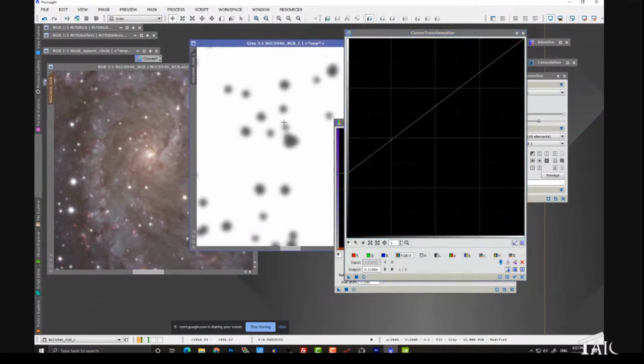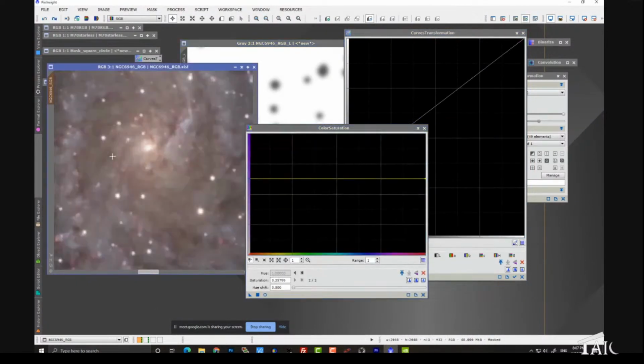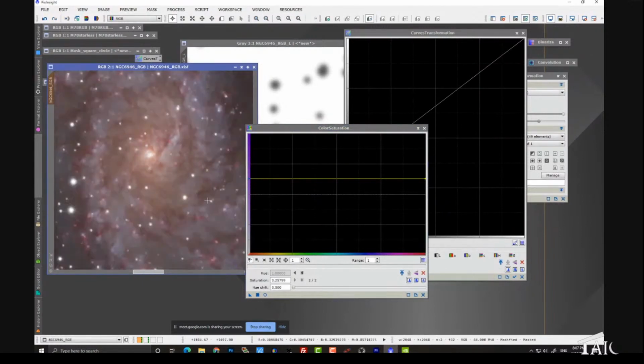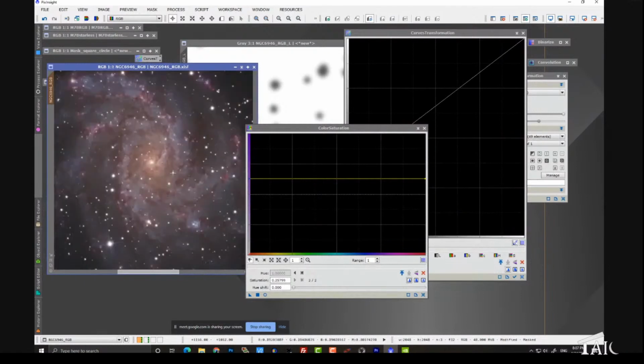That changes the stars, right? And now as I apply my color saturation a couple of times or whatever, now I have more star color showing up in the stars, as well as you can see the blue and the orange here, yellow, as well as the color that's showing up in the galaxy. So that's what I wanted to demonstrate.